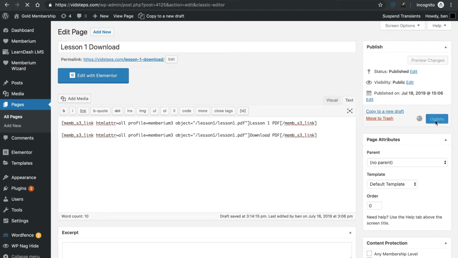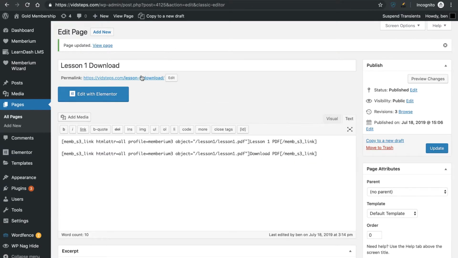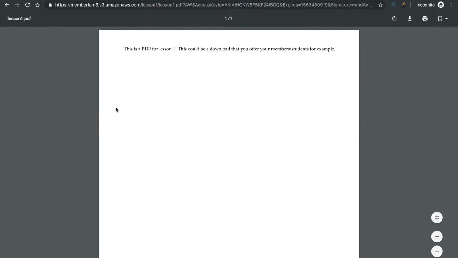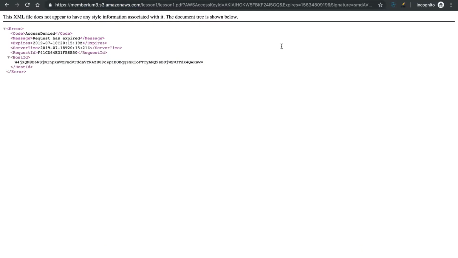Okay, now I'll go ahead and update the page. And I highly recommend you test this with a test user that's non-admin. However, you can also just open this up in a new tab right here, and you can test it out. So as you can see, I have my first link right there. That's the one we already tested, but I have my second one right here. So if we go ahead and click it, you'll see that it actually just opens up straight away. And we give it 5 seconds, and we refresh, and we're going to get that access denied message because it's already been 5 seconds and the link has expired.